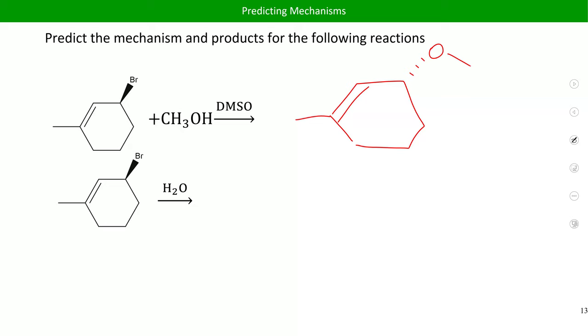Does the fact that this is an allylic position change anything if it's SN2? No, it doesn't. Not if it's SN2. If it's SN1, then we get resonance happening, right? And actually, considering this mechanism with these variables, we said it's kind of a toss-up. You could make the argument, and I wouldn't mark you down on a test, that because this has resonance, that stabilizes the intermediate enough to favor SN1. And then you get a totally different product with the alpha carbon being the tertiary.